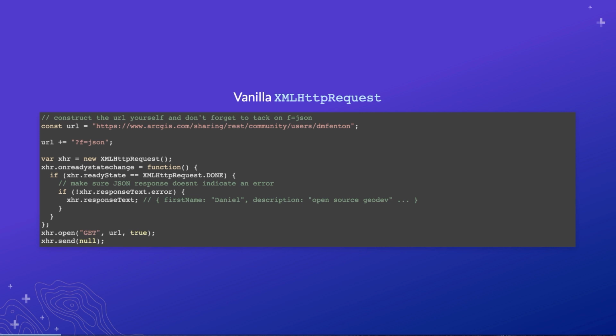So for some context, here is what a vanilla HTTP request to the ArcGIS REST API looks like. This is just straight up HTTP in a browser with no helper APIs, polyfills, anything like that. First we have to construct the URL, and we have to not forget to tack on an f equals JSON parameter. And then we're making a new instance of that HTTP request. We're listening for onreadystatechange.